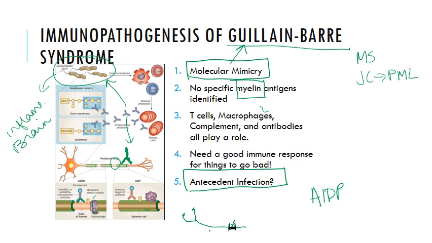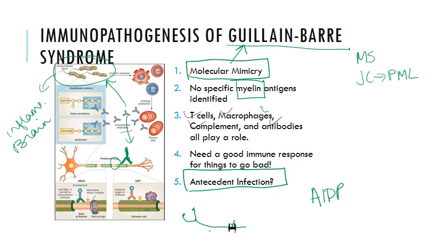Well, you can think of this with Guillain-Barre a little bit differently. If we had these breaks already because the Schwann cells weren't completely covering it, that peripheral nerve axon is now more available to be attacked by the immune response. And there's no one specific member of the immune response that's going to cause damage. T cells, macrophages, complement, antibodies, they all come into play. So we're going to make cross-reactive antibodies.